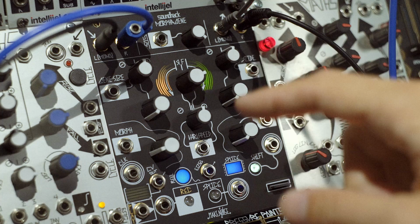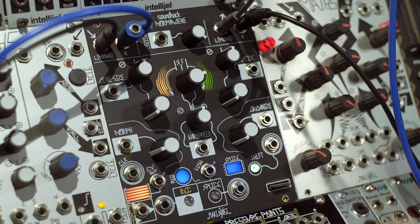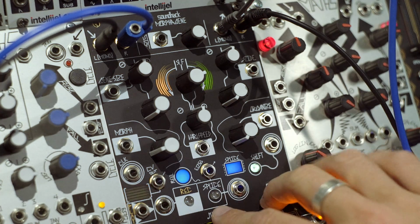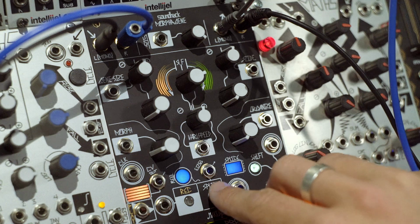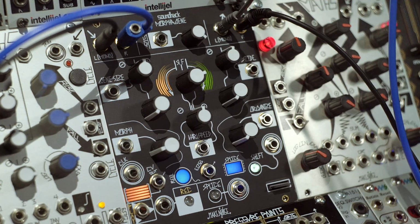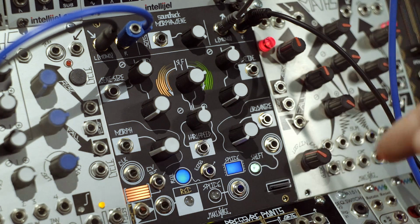So the principle is that I can break sound up into slices, or splices as they would call it, which would be the equivalent of chopping a piece of tape. And while it's playing back, I can just hit the splice button and create splices. So now it's looping within this new splice I created.